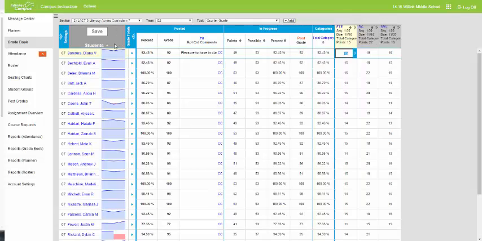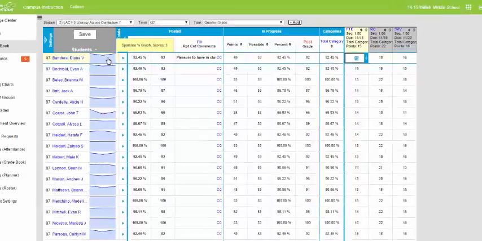So some of the features that I would like to show you today, I'd like to just walk through the overall look of the gradebook that we currently have. You'll notice that the students' names are listed in alphabetical order. The chart next to it is a sparkline graph that will give you an overview of how the student has done in the class. Later in this tutorial, we'll show you how to adjust some of those features of seeing different sparkline graphs and seeing different graphs within the Infinite Campus Instruction gradebook.